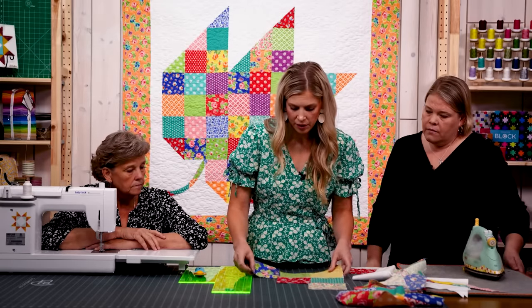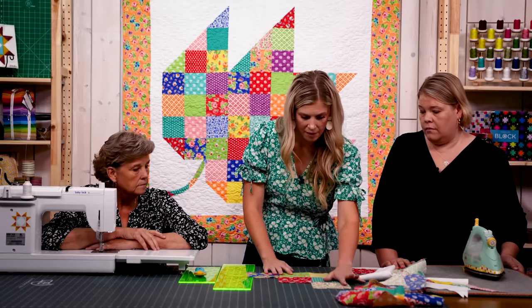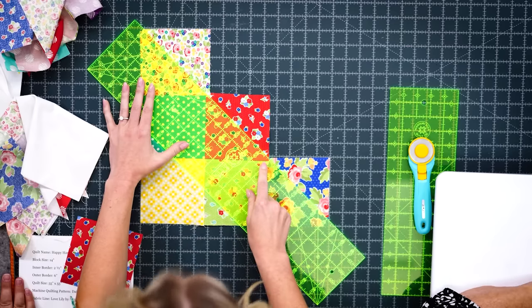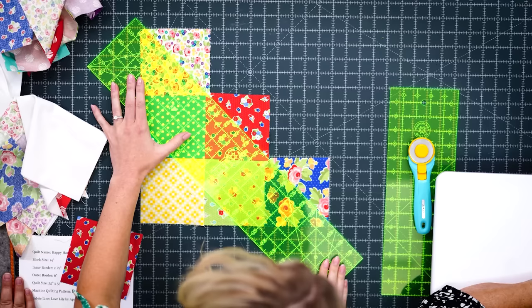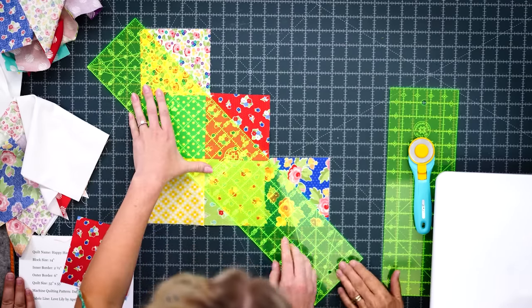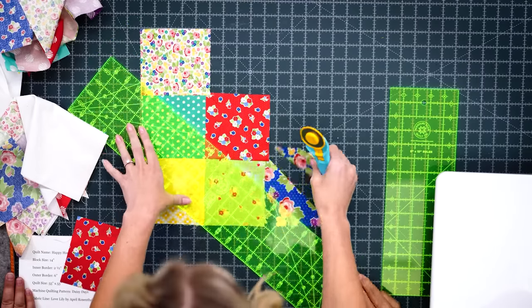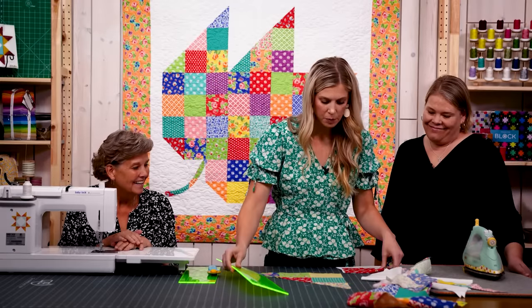And then you do something very similar for the stem, but you just switch it up a bit. And so what I did for this is I just laid this straight on my mat, and I laid my ruler corner to corner, but I made sure I have my quarter inch overhang so that I'm not going to lose the points that I've done here. And so then you do the same thing on the outer edge, just a quarter inch overhang from your point. And I think that looks good. And then I'm just going to trim off this excess. There we go. And don't throw those away. We're going to need a few of these for our stems, so hold on to those. I just put them in a pile.